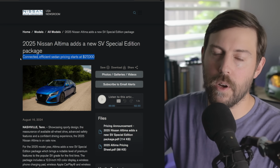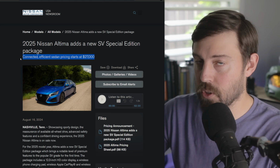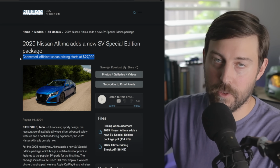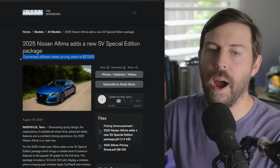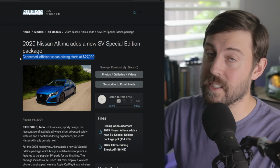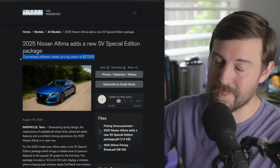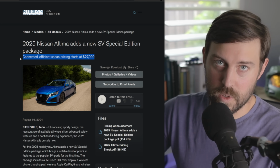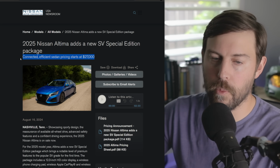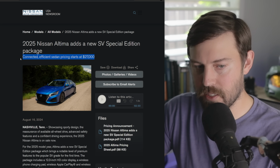I have a theory. Well, I have a couple reasons why this could be happening. Reason number one, who's going to be shelling out about $38,000 for an Altima, regardless of whatever powertrain is in there? And it was front wheel drive only with the VC turbo. If it had all-wheel drive, that thing would be pretty interesting, but it would add weight. I get it. But it's just so expensive, and people need cheaper cars right now. So getting more affordable Altimas out on the market makes sense, and discontinuing the very expensive VC Turbo makes sense to me.